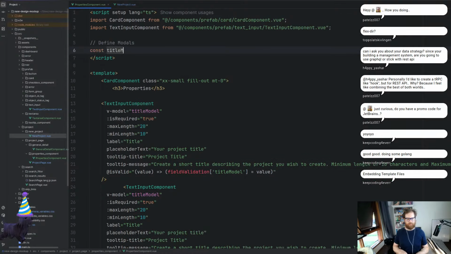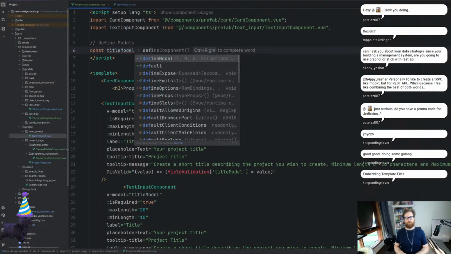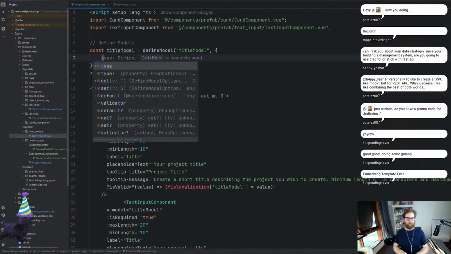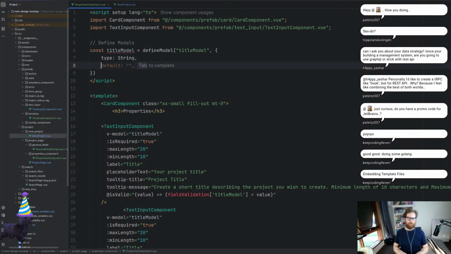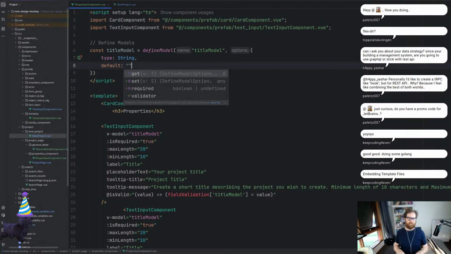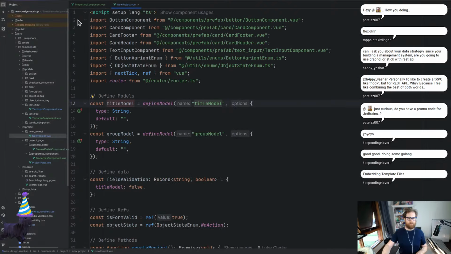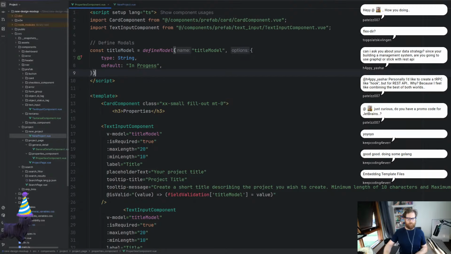So const title model equals define model. We've got the title model like so. We're going to have type of string. Default is in progress. Required is true. I don't think I need required. No, I just need those two. All right, cool.